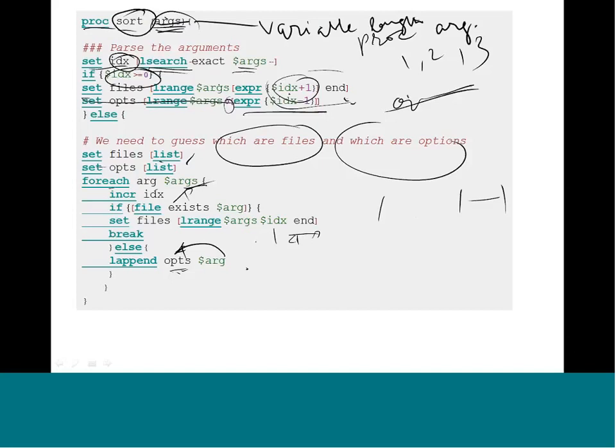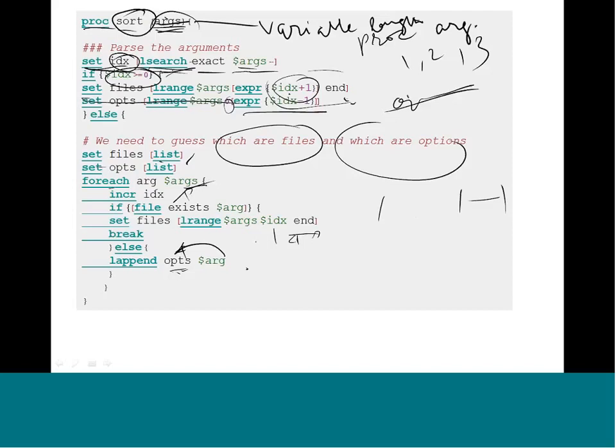So here we start the program by seeing what is the number of arguments, or number of files, in the arguments. Essentially we just do an llength of that args, and that gives you how many files there are, and if it is greater than 0 then we start processing the files.